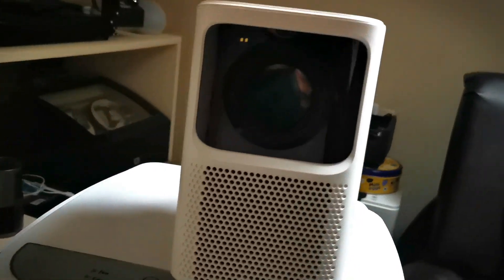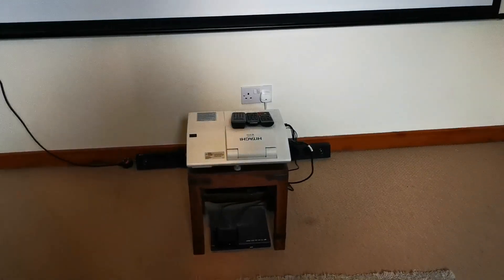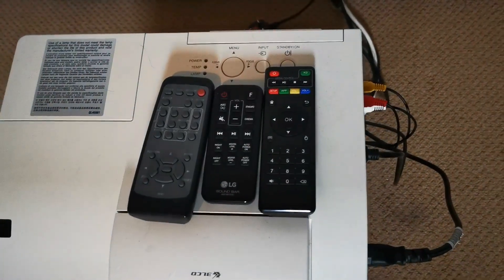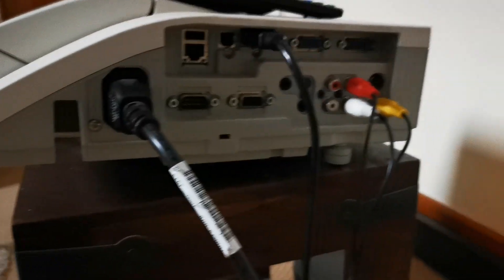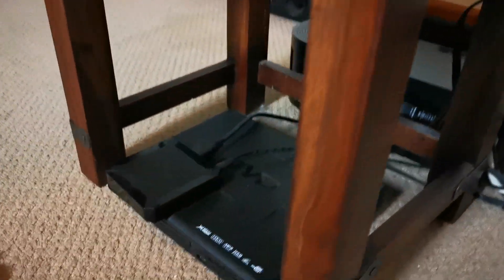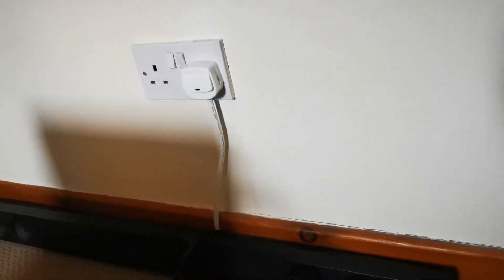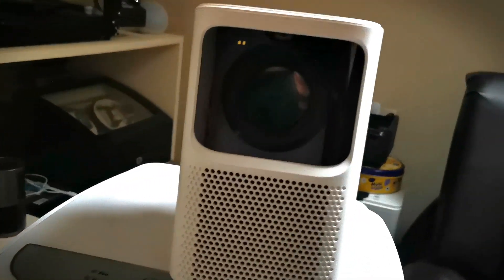It doesn't take up much room, it's very tidy and very neat. Now the old one - here's my old ultra short throw projector: three remote controls, one for the sound card, one for the Kodi box, one for the projector itself. Loads of buttons to figure out all the time. Although it was good to have the big screen, all the cables, leads, and plugs - it was just a bit of a nightmare compared to this newer one. I did wire in a DVD player as well, which I didn't really use very much, though you can still use DVD on the N1 projector.